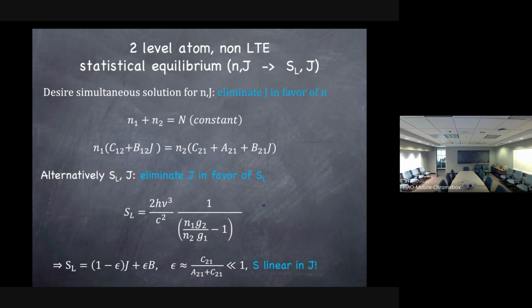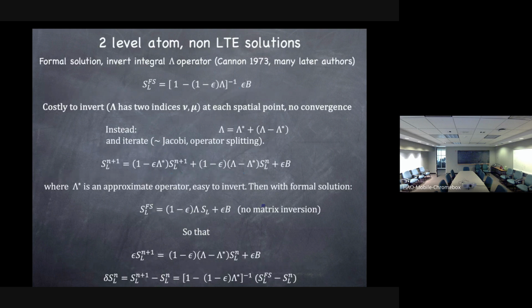This was already known in the 50s and 60s. So let's look again at this equation, and I'm just recovering here what we just did, just to cement things. These are the actual equations we're going to look at solving here. And S is the lambda operator on J. That's all we're going to do at the bottom. So let's look at what this looks like. I just rearranged some terms in that equation, and I've written SL, and now I've written FS at the top. That just means formal solution.